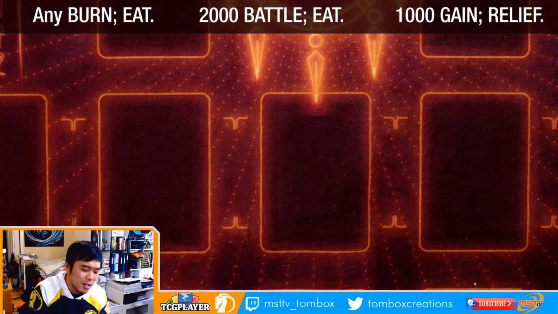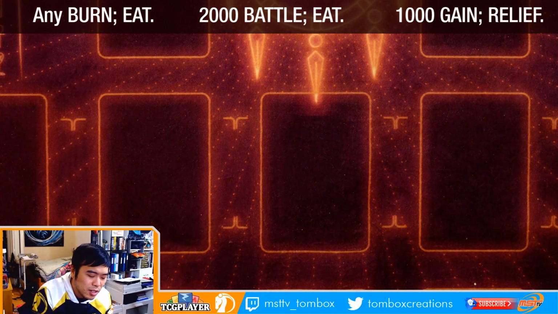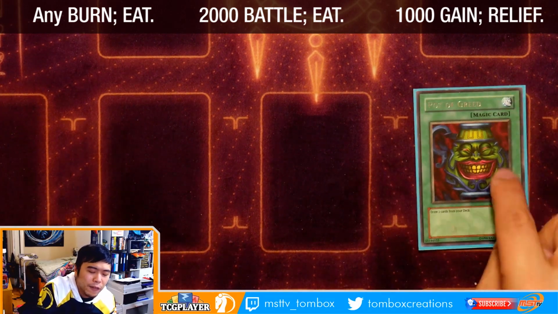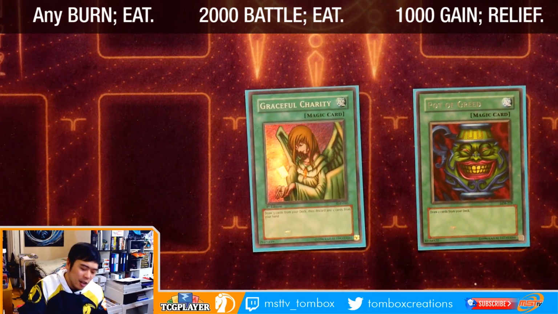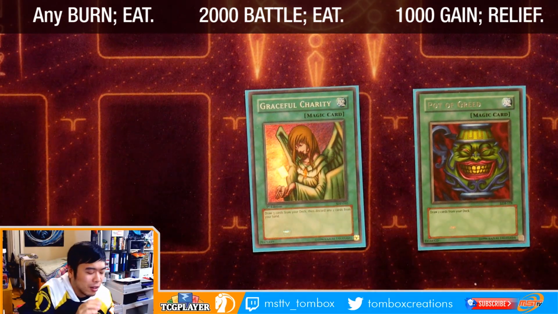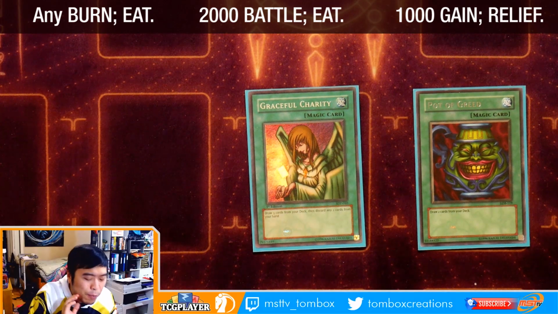Now let's go into some consistency cards. If you notice that I call this the Flaming Goats, we have to have some cards related to the Goat format. We have, of course, Pot of Greed. And we also have Graceful Charity. And then, of course, we have Delinquent. No, we don't have Delinquent Duo. We want some stuff to kind of represent the game a little bit more.